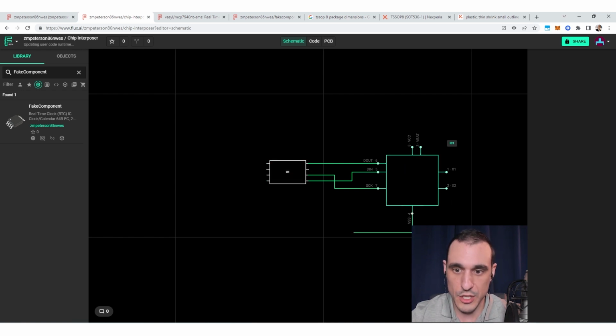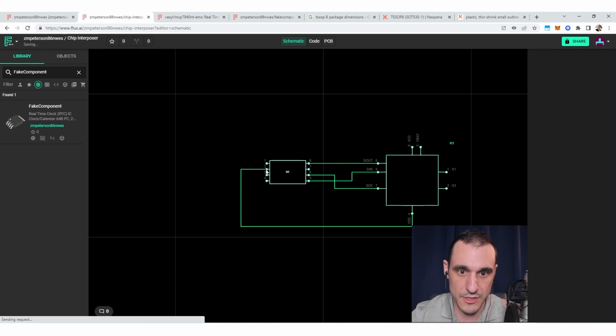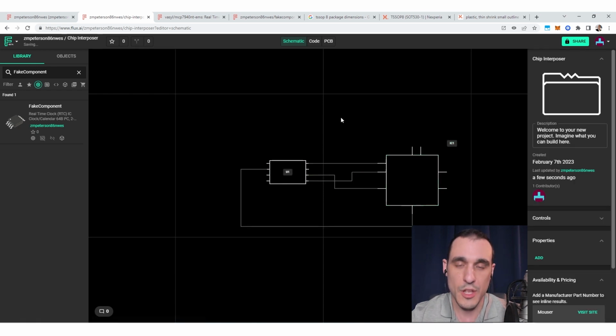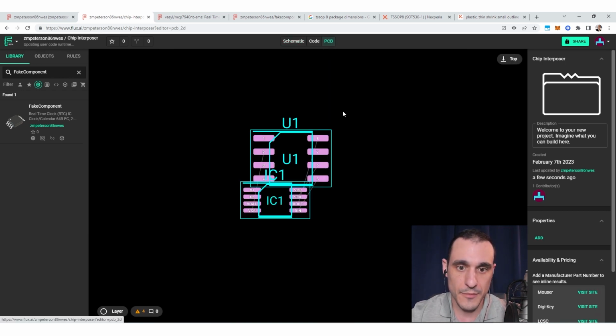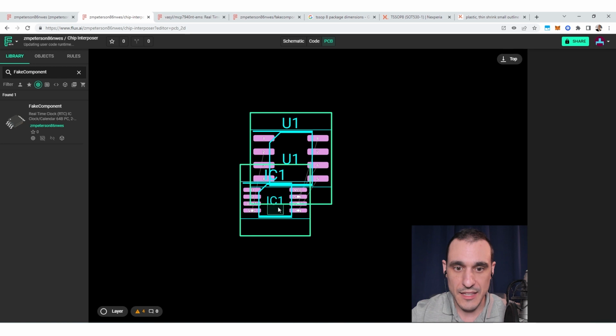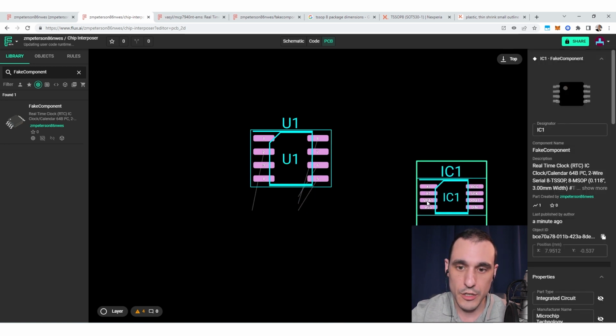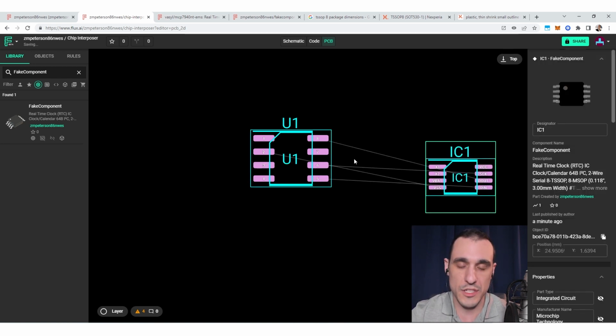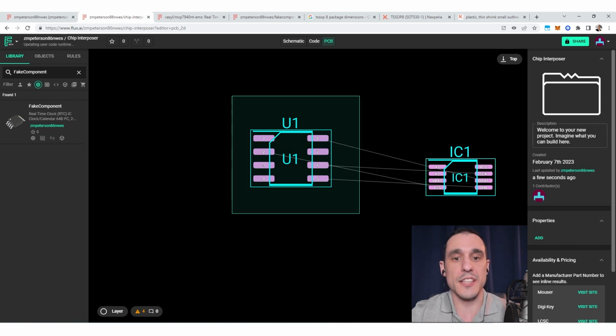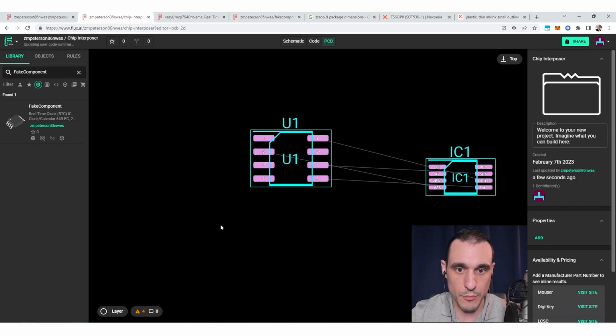So we have several connections that we would need to make. I'm just going to trace a few of these out. Again, this is a bit of a contrived example, but it's going to become clear in a moment once we get into the PCB. So now we have some net connections defined between our new IC that we want to use in our assembly, and our existing footprint on our circuit board that we need to translate away from.